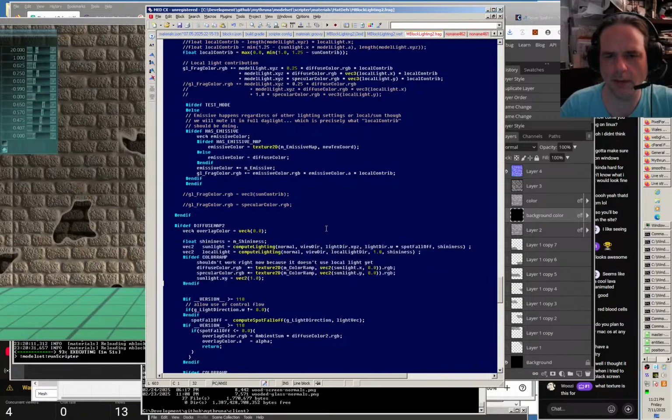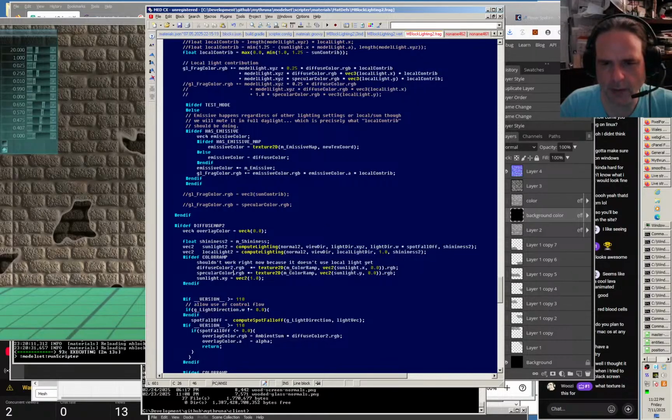So here we have to say 2, 2, 2, 2, 2. All that's the same. We can set a different shininess if we want. We won't, but we could. We'll leave these in for now. Sunlight 2.